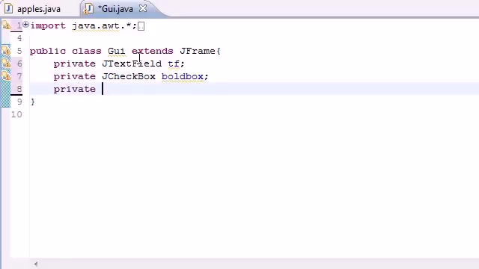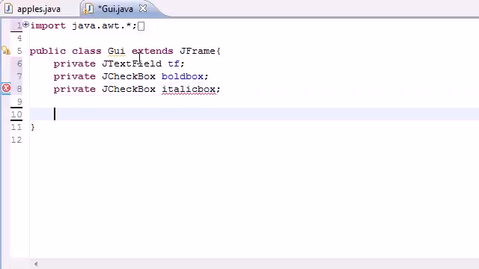And private, another JCheckBox, and this is going to be italic box or something like that. So now we have three variables that are going to hold the text field, the bold box, and the italic box. One's a text field, two are checkboxes.